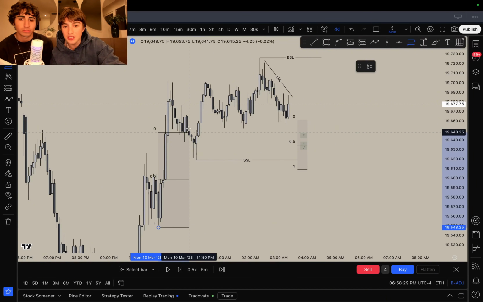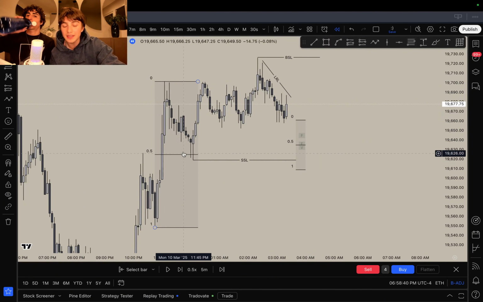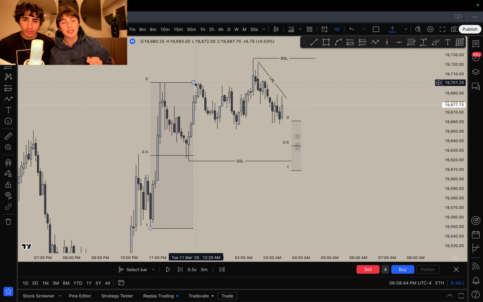If we mark out this leg right here on the 5-minute chart, you can clearly see that price goes ahead, trades higher really impulsively, and then before it continues higher and breaks this high once again, what do we get? We get that rebalance to equilibrium. Why is this important? Because it's the same things that you want to see on the lower time frame, you want to see on the higher time frame. Same things you want to see on the higher time frame, you want to see on the lower time frame. It's all fractal. You want to be able to apply it across all time frames.